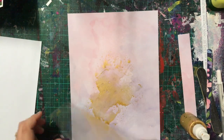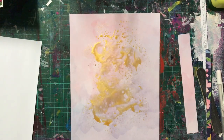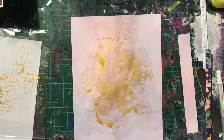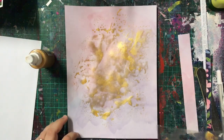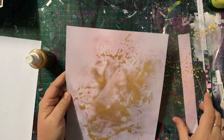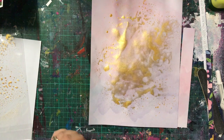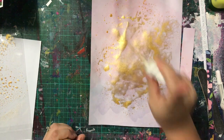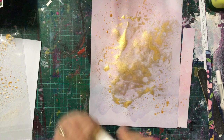This layout was actually really, really fast — I put this together very quickly. I did another page and I had a little bit left of this pattern paper that I absolutely loved, and it was just enough to do an 8.5 by 11 page layout. If you've been following my scrapbook videos for a while, you'll know that I've been working on my niece's first album for about two years.